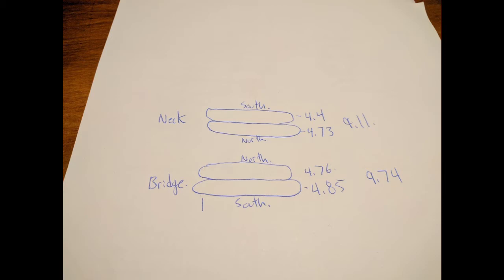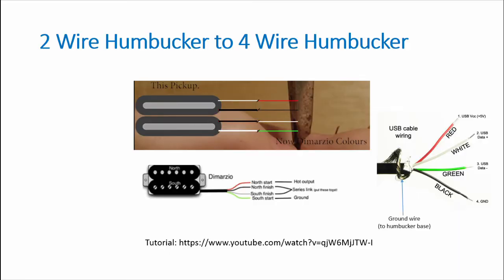Now to convert the two-wire to four-wire. The humbuckers on this guitar are two wires, not the four usually required to split a humbucker — although many can't be done this way, it can, and it works great. Unwrap the single layer of electrical tape from the humbucker to reveal the wires carefully. When you do, you'll notice it was a four-wire humbucker — they simply soldered the ground wire of the south coil with the hot wire of the north coil in the neck, and vice versa for the bridge.